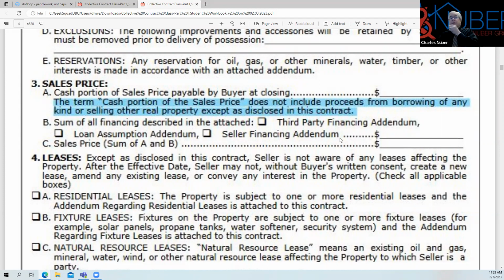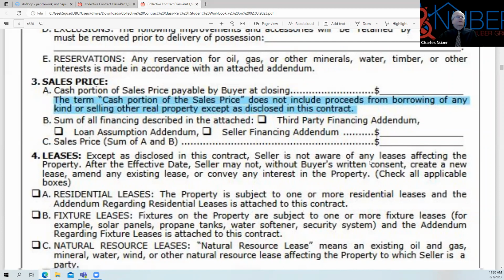Seller financing is still a doable deal. I had a guy that has a property down south of Dallas, 15 acres, nice little house that he rehabbed. And he said, I want to do seller financing. Why? Because the stock market's not paying anything and my money's not doing any good. I really don't want the property anymore, but I wouldn't mind making 8% on that. 8%, that's high. Well, somebody that can't qualify for a conventional loan or an FHA or VA, because they're not a vet or they have horrible credit, but they can prove they can make the payments. Maybe there's a lawsuit judgment against them, whatever. The seller can go ahead and finance to somebody that normally couldn't get financed. But the seller has to approve it. Okay, seller financing. Sale price, sum of A and B. So that's A and that's B and that's your sale price.